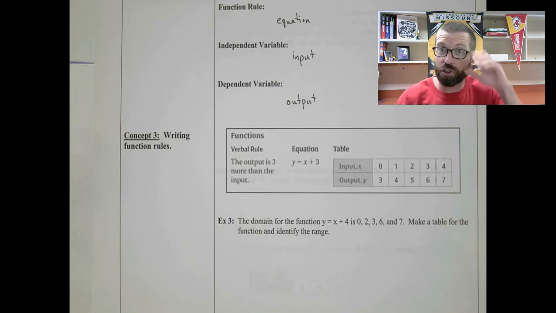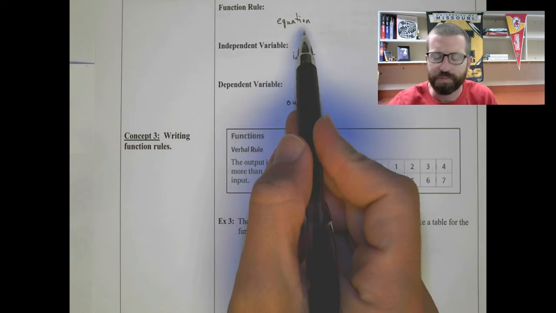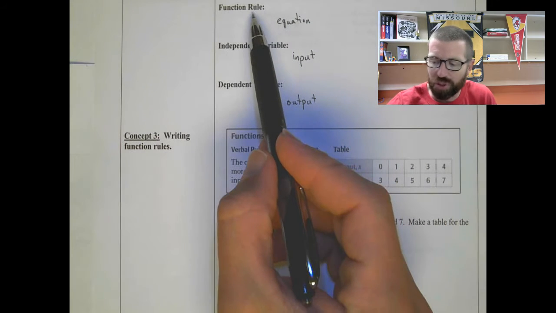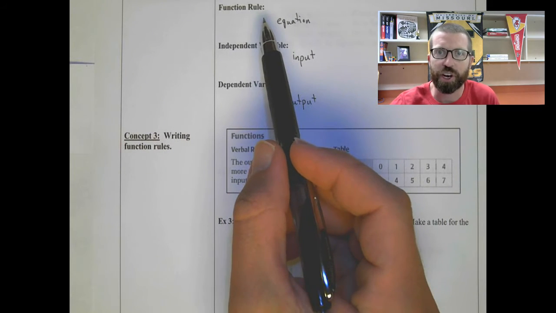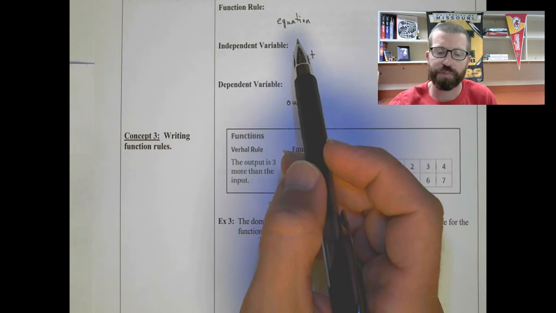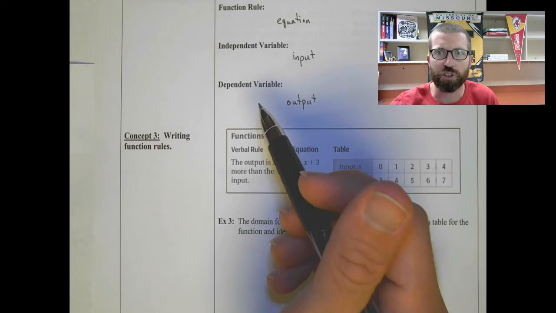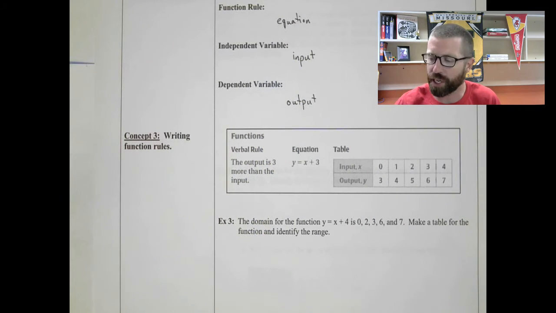Okay, so we're going to talk about function rules. A function rule, you can really think of it as just an equation. And we probably won't see the term function rule used very often. You would just refer to it as a function, sometimes a formula, sometimes an equation. They're not all interchangeable, but that's what we kind of use.